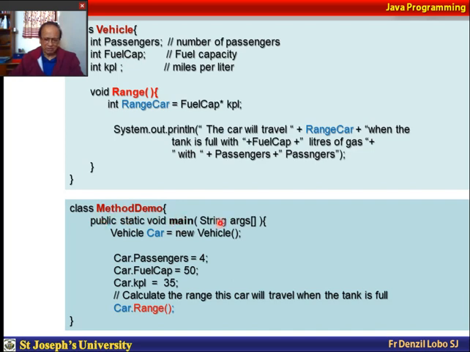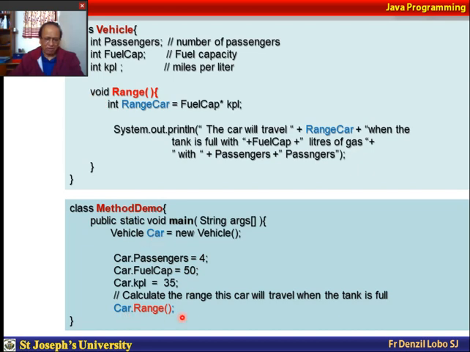Again, we have got the main function here, and then I am creating an instance of this car. This is the car object. Then I'm assigning, as we did earlier, car dot passengers 4, etc. Then I calculate the range using this method, car dot range. Range is part of this class, and part of this object.